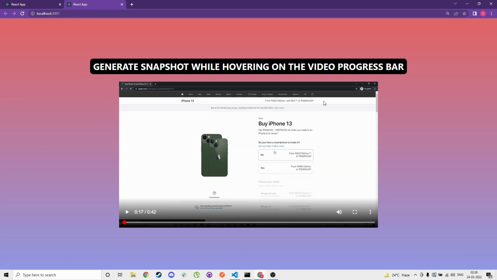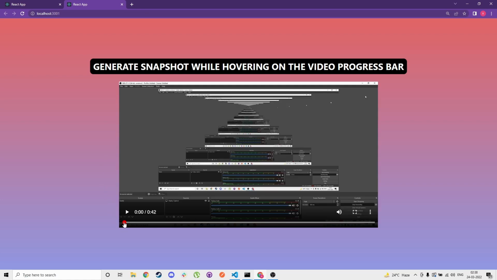Now what we need to do is, whenever we hover, we don't want to change the video over here. We want to keep the video as it is, wherever the progress bar actually is. But when we hover, we want a tiny image to come up which shows us the snapshot for that particular second.